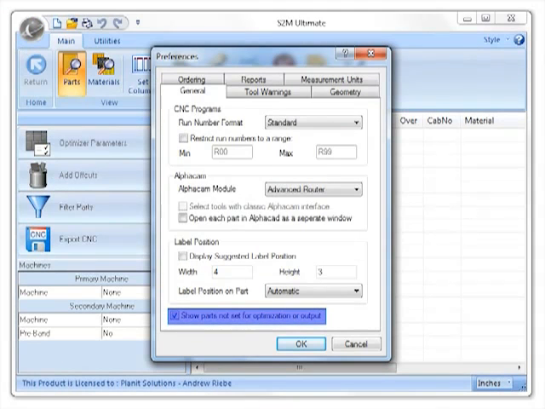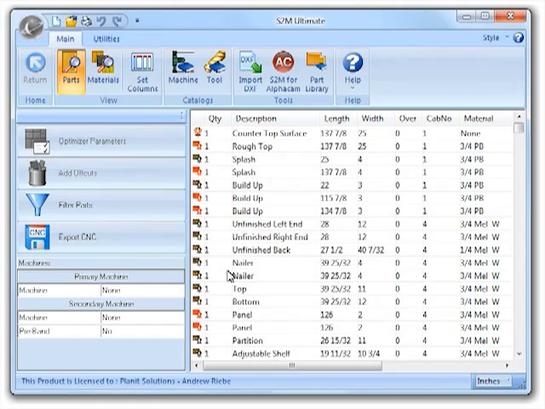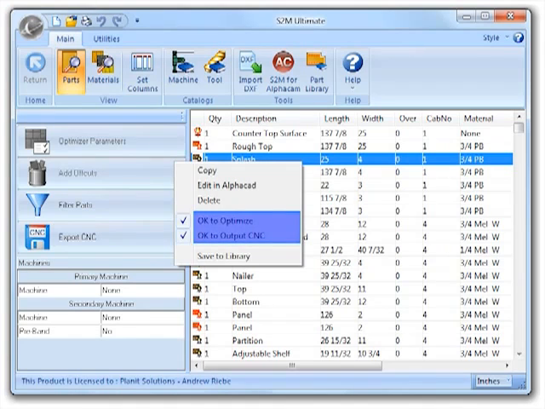And here you can see our new option. With this checked, new options are added to the right-click menu that appears when you right-click on a part in the parts list. Let's take a moment to take a look at that. I've gone ahead and loaded a sample.pnc file containing multiple parts in it. Let's right-click on a part in the list to see our new options. Here you can see the new options.